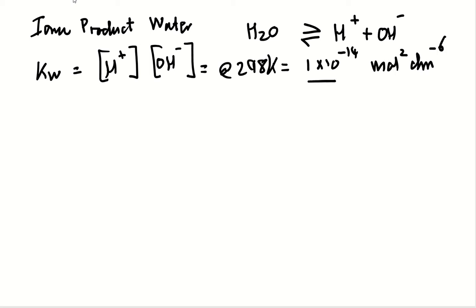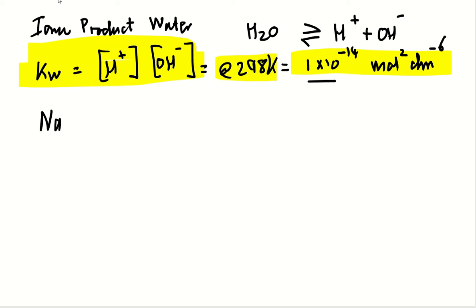So that is a key value here, and this ionic product of water, you have to know the expression here, and you have to know the number as well. At 298 Kelvin. This value changes with temperature. But if they give it to you at a different temperature, they'll have to give you the value for the new ionic product of water. Okay, so let's see how we use this to work out pH of strong alkali.